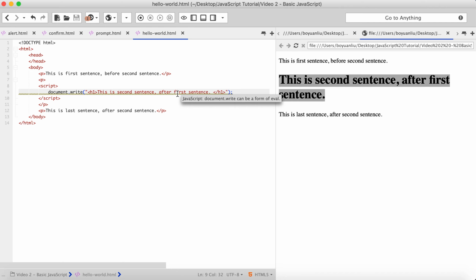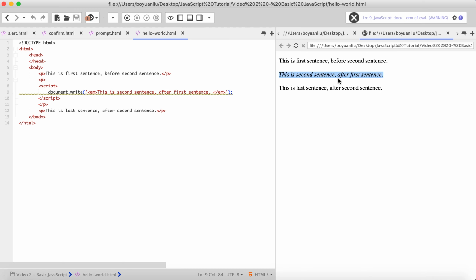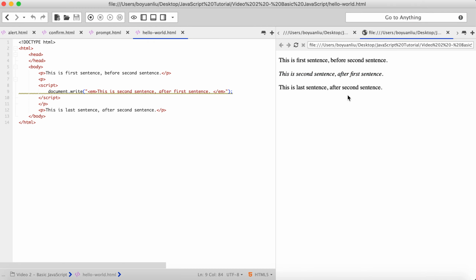Can be a form of evil. I don't care. Let's just say, to show that it supports everything, I use EM, and yeah, it italicizes it. Great. So this is our hello world script. Actually, it's not hello world, but well, I just named it randomly.